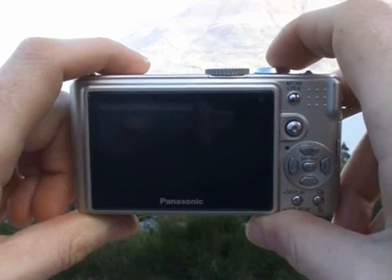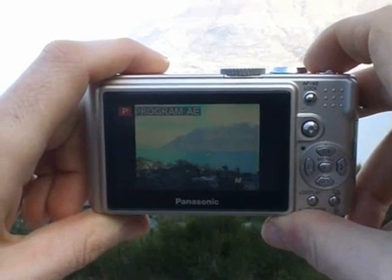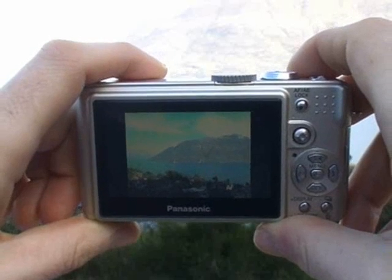Okay, so here we are outside with the LX2, and I'm going to switch it on now to see how long it takes to power up. As you can see, just over a second, which isn't bad for a compact which needs to extend its lens.